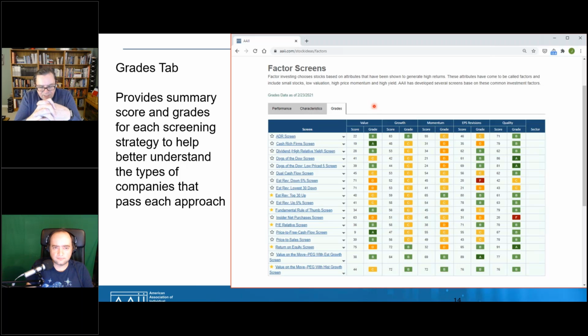The other consideration is that it's very difficult to find companies that have A's across the board. More than likely, if you're going to be focusing in on a company that has value, growth, momentum, all those qualities, you're probably going to be looking for companies that are perhaps not at the extreme, but have a general consistency or ability to perform. It's a bit like, are you looking for a home run hitter that, when he hits a home run, it's going to fly out of the ballpark, but you're going to strike out a lot? Are you looking for a player that's going to give you a lot of doubles? You may not hit many home runs, but you're going to consistently do well over time.